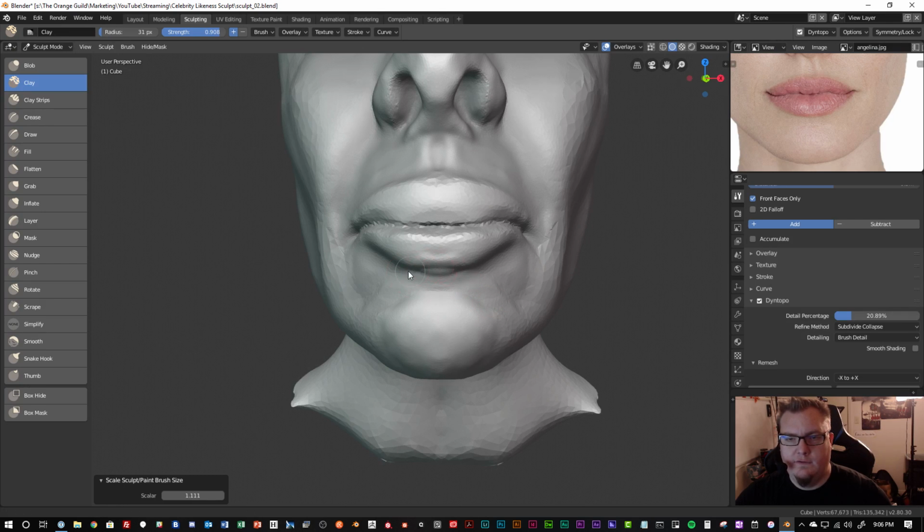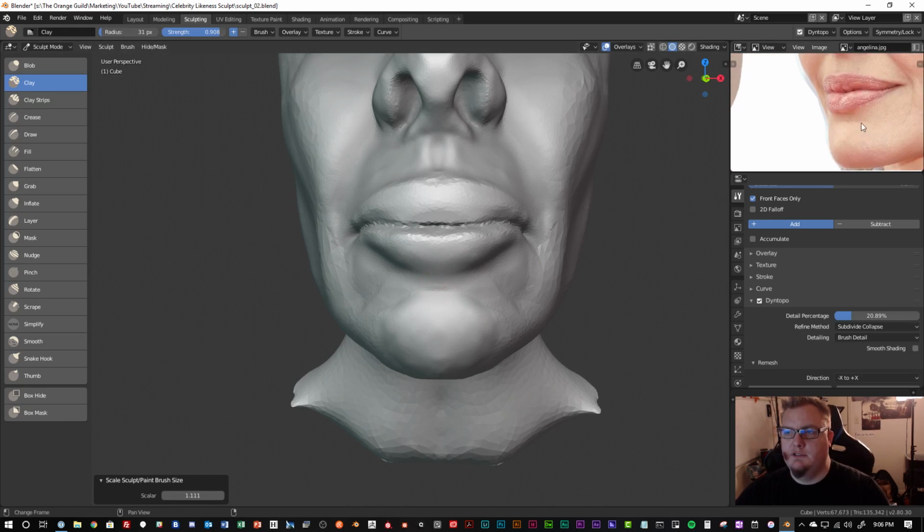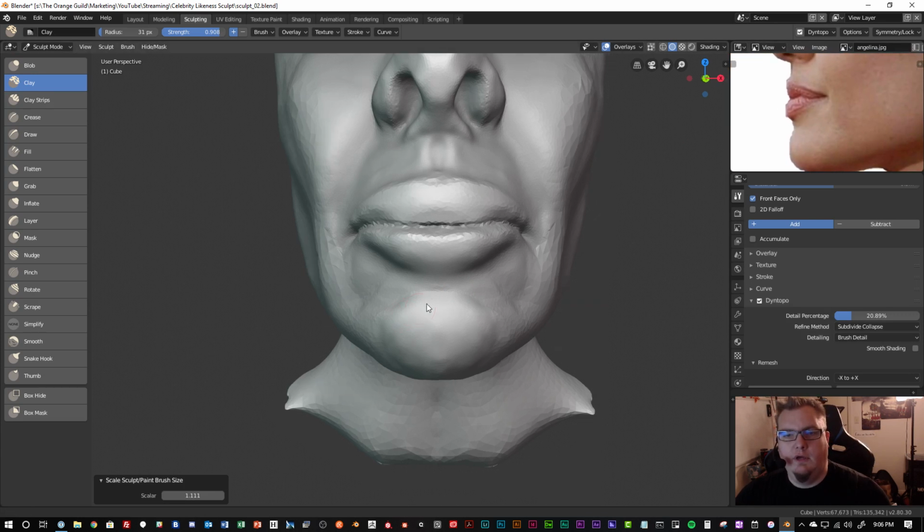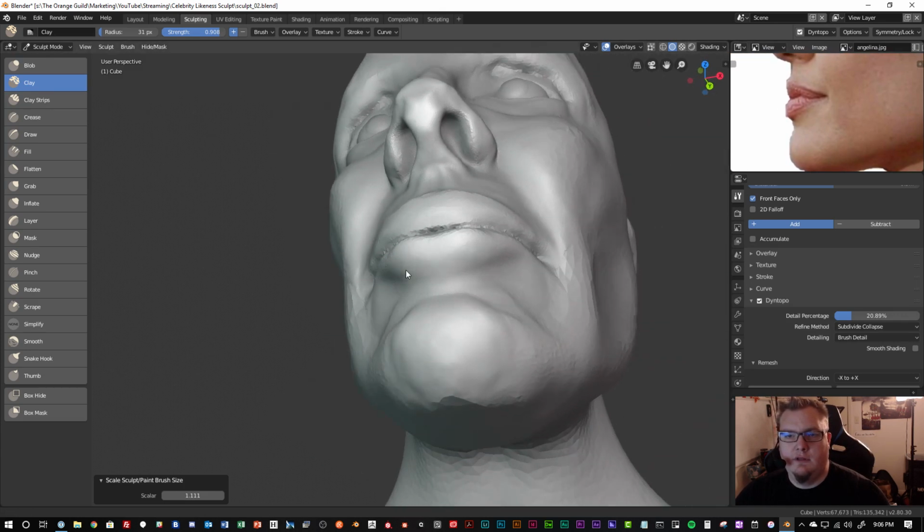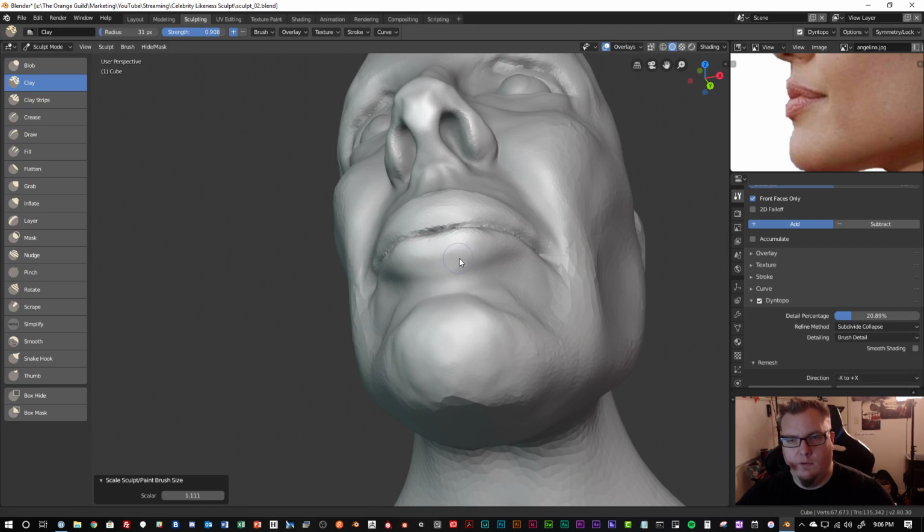There's really not too much of a gap here. It's pretty flat. Now, we can double check that from the side. But yeah, it's not a huge inset. So what we really need is to flatten that out. There's a little bit more definition on that lip right there, that section. But that's really all we need.